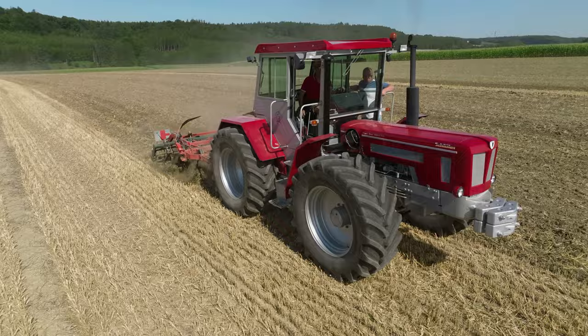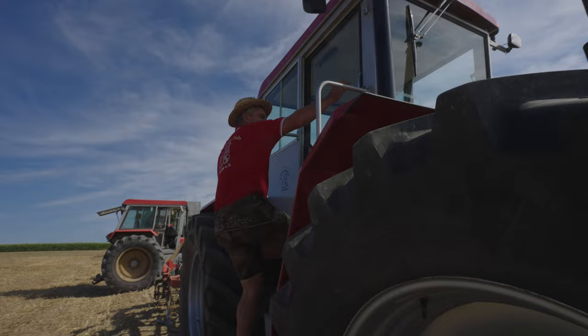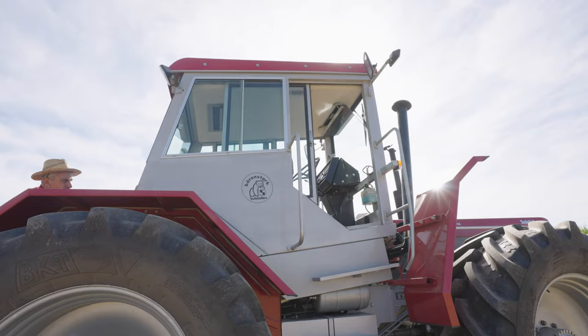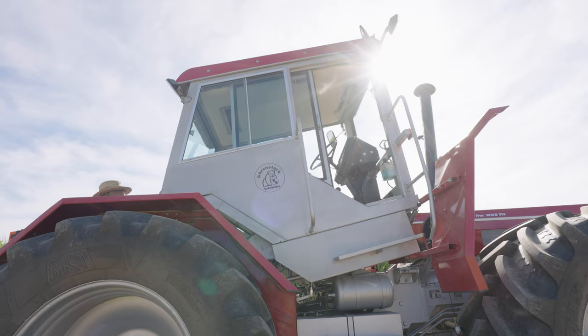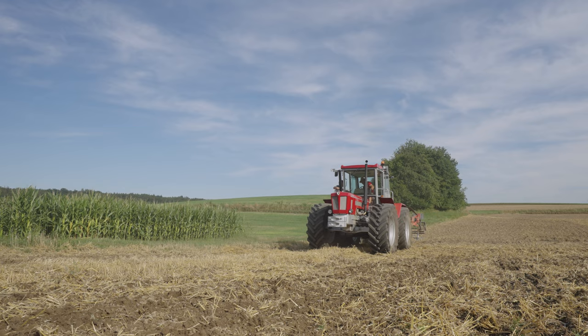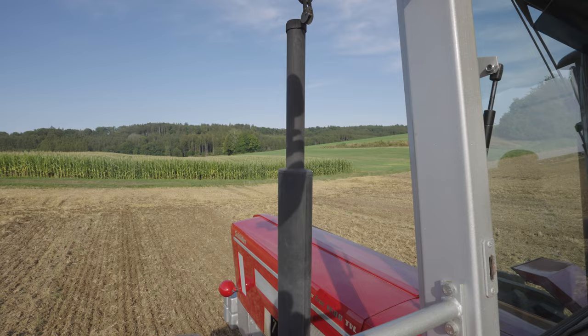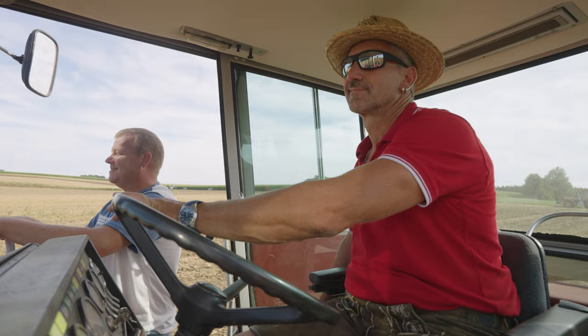Back at the Field Day in Zeissertschöfen, this Super Track 1600 TVL came along to help out with the stubble mulching. Ludwig, the owner of the Super Track, wanted to show us the hydraulic tilting cab, which enables easy access for maintenance work. Unlike the Profitrack, the Super Track is a somewhat slimmed down track variant without an all-wheel steering system. Only 90 units of this best-selling Super Track remain today, and this tractor is still in good shape.